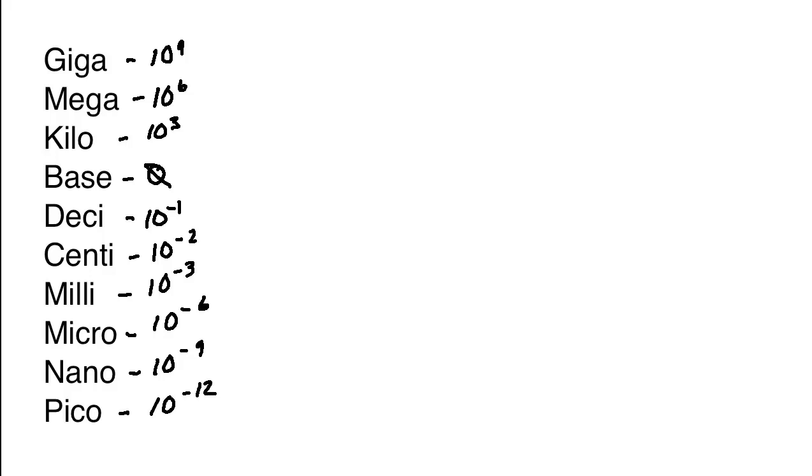So you can utilize these prefixes when you are attempting to describe a certain unit, whether it's a very large unit or a very small unit. So instead of saying 10 to the minus 9th seconds, you might just say 1 nanosecond, because that is representative of 1 times 10 to the minus 9th seconds. All right, so these are the prefix multipliers that would go along with that.